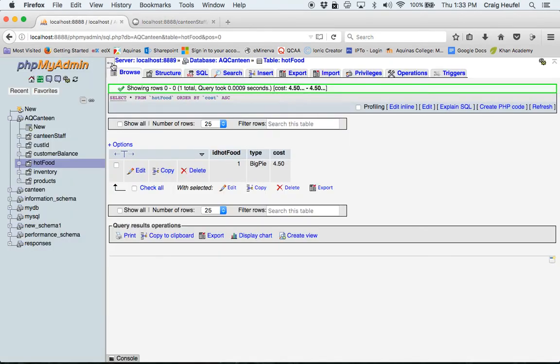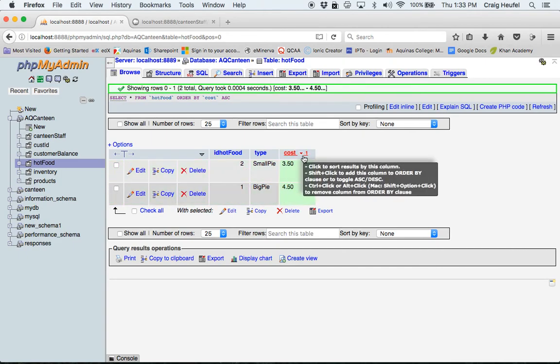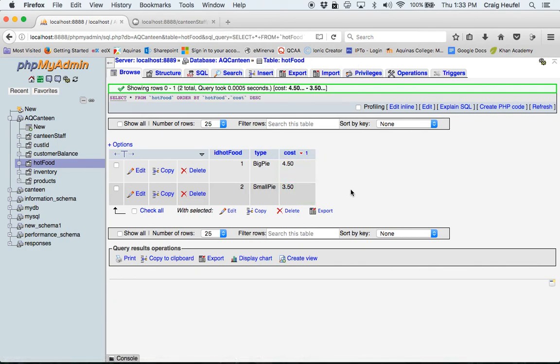I jump back over here and say, next one, I could just go back if I wanted to. Small pie, and it's going to cost $3.50 because it's heaps cheaper. Good if I could spell, wouldn't it? Trying to do two things too fast. Here we go, submit. Thank you for coming. It didn't come? Oh yeah, no, just refresh. Remember that? Just refresh. And then small pie kicks in, $3.50. Big pie, $4.50. User IDs too. I set it to look at the price rather than the index, so you can actually sort on particular lines there. Anyway, so and so forth. So you can populate based on that really, really simple form.